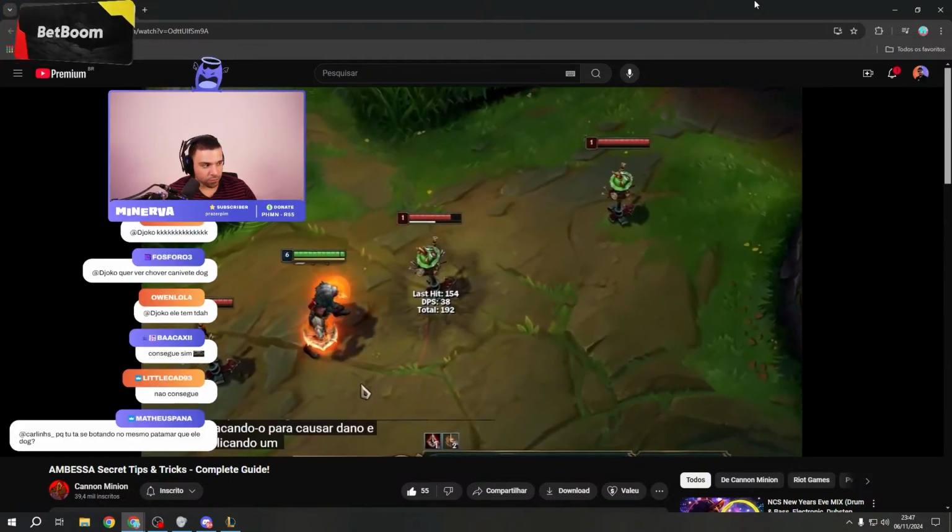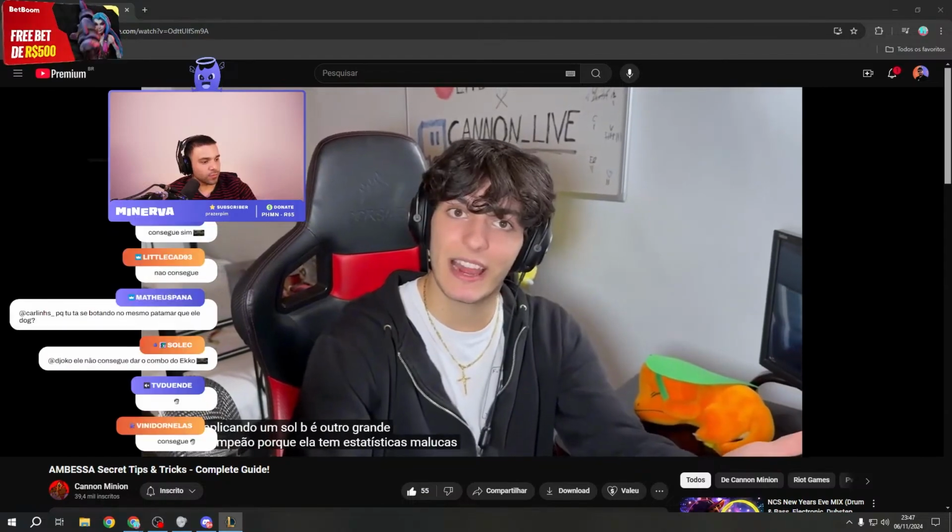Them to deal damage and applying a stun. Ambessa is another great champion because she has crazy stats like certain champions.